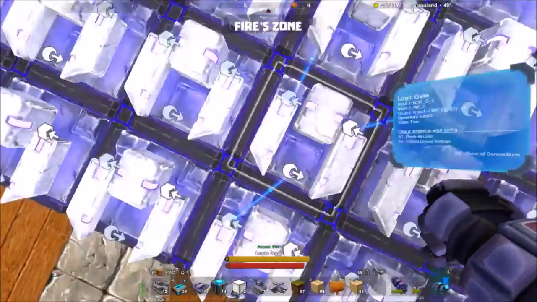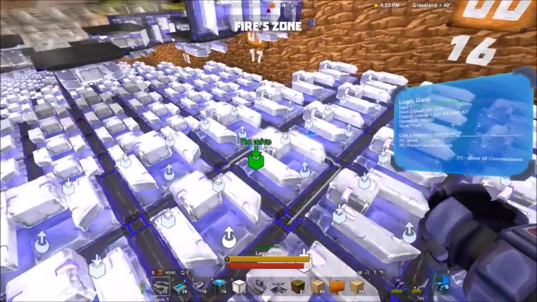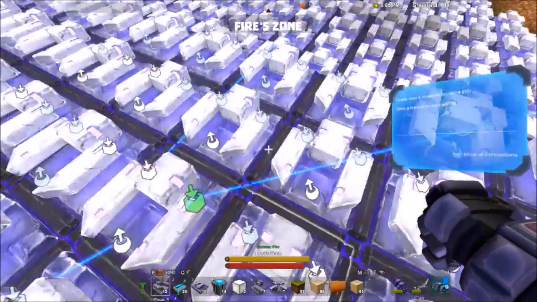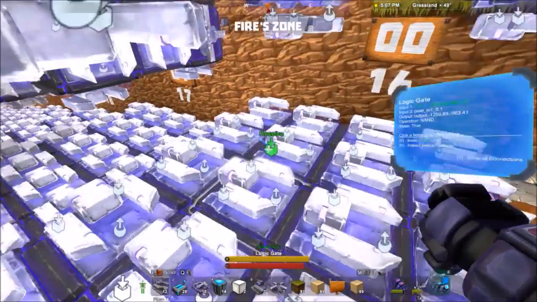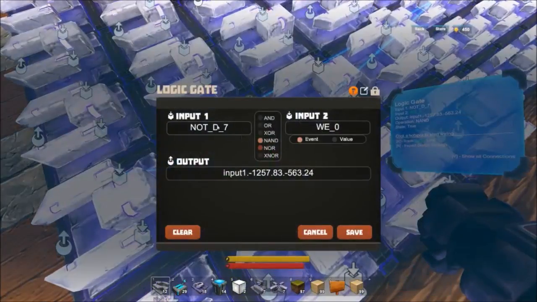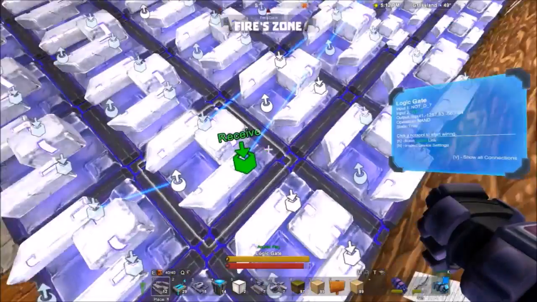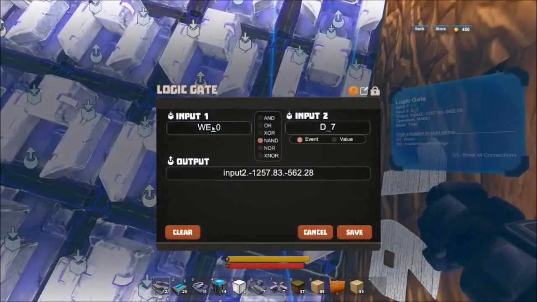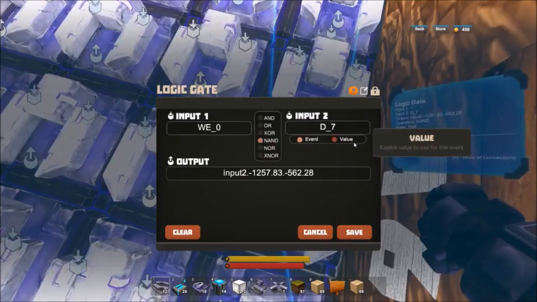And then this one will be data bit 1, this data bit 2. Let me see. 1, 2, 3, 4, 5, 6, and 7. So this one right here will have not data 7, write enable 0 still, because we're on byte 0. Then you have write enable 0 and data 7.